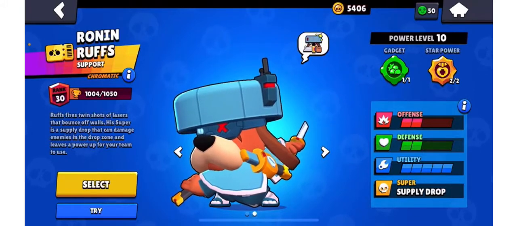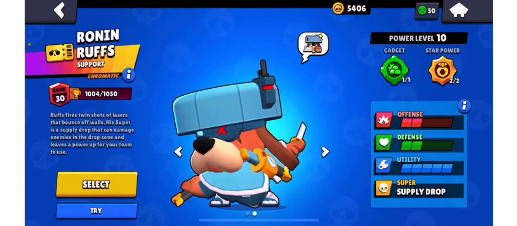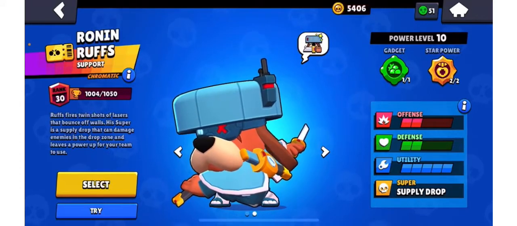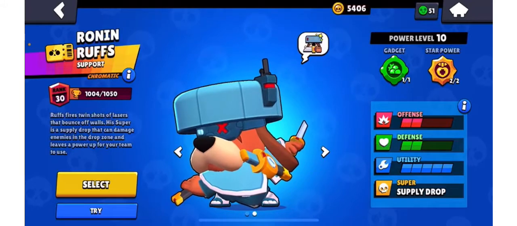Give the power up to yourself first. But if your teammate is like a Stu or any thrower or like a Bell, give the power up to them first. It makes the OP brawler even more OP. And the power up is literally the main reason why Ruffs is one of the best brawlers in the game.